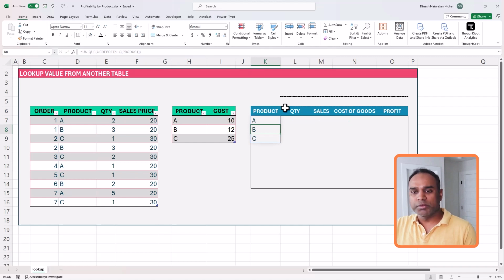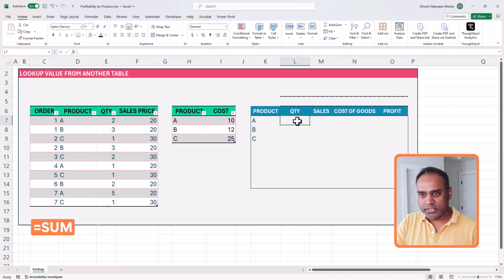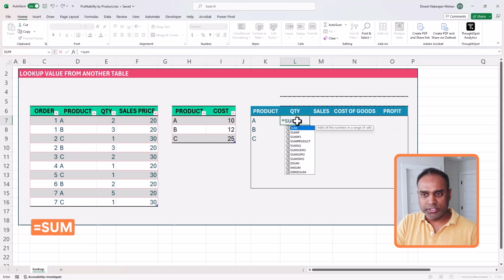Great, no problem. Now let's do the quantity. These are relatively straightforward until we get to the cost of goods, which is a little bit more work, and the sales as well.